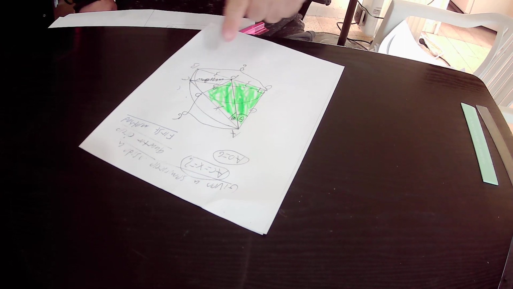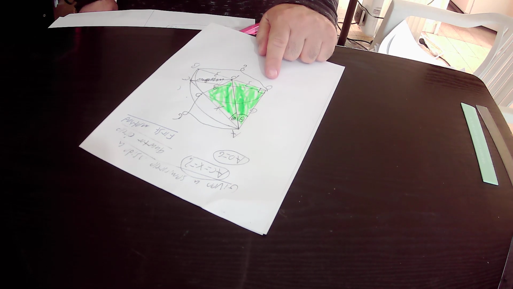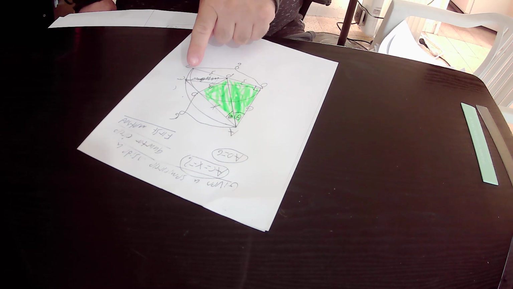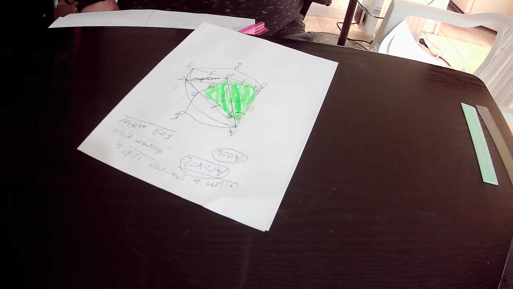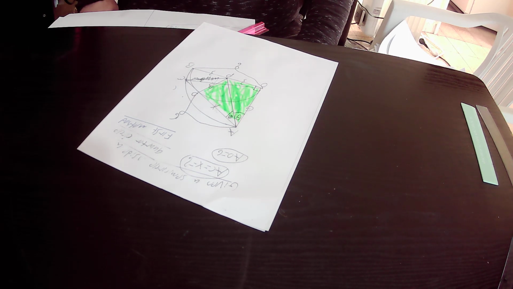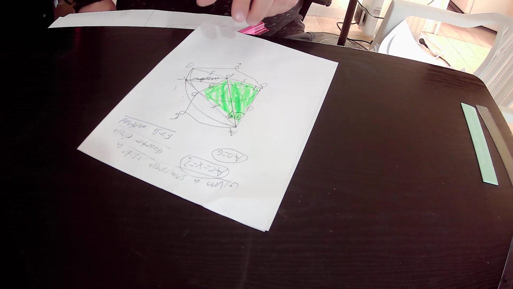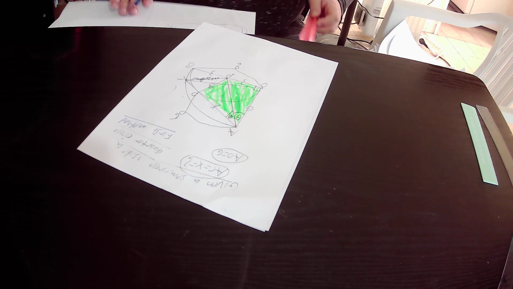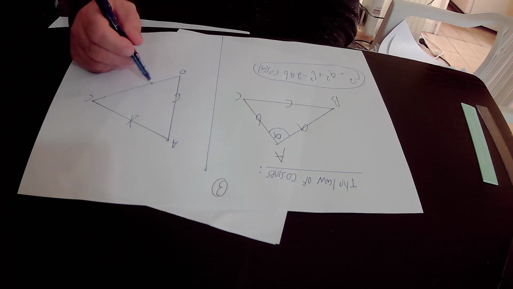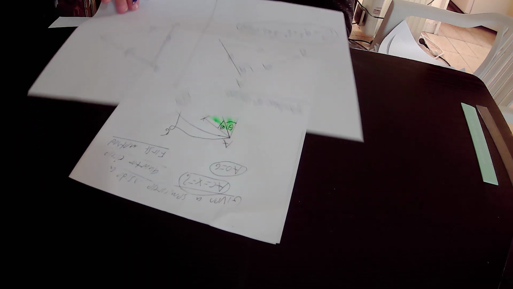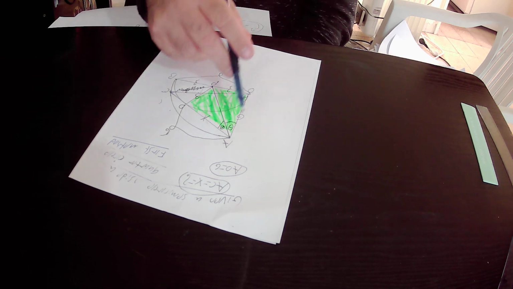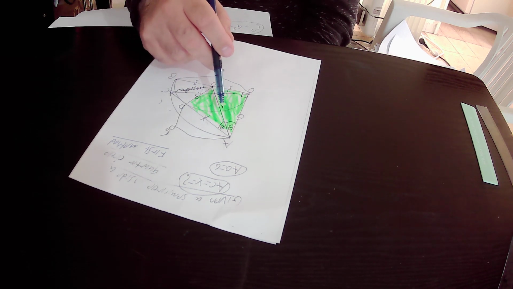And here side OC, what is the length of side OC? Point O is the center of the quarter circle, and point C is the point on the quarter circle itself, and this is exactly the definition of a radius. That is to say, the length of line segment OC is the radius of the quarter circle that is equal to 6 units. So OC equals 6 units is the radius of the quarter circle. Angle OAC equals theta plus theta, that is 2 theta.